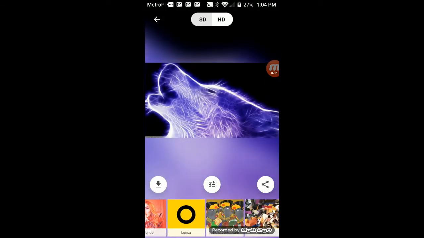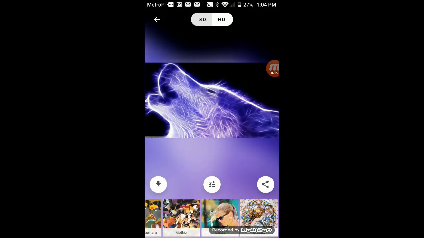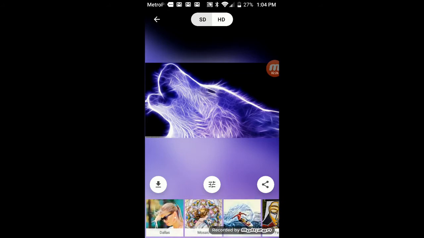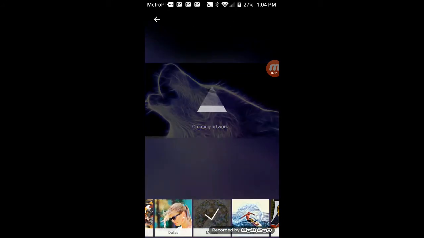Okay, and the filter I like to use, once again, is the Dallas filter, but you have different filters here. Let's try the mosaic. Let's see what that looks like.